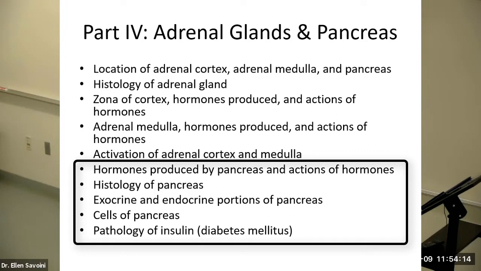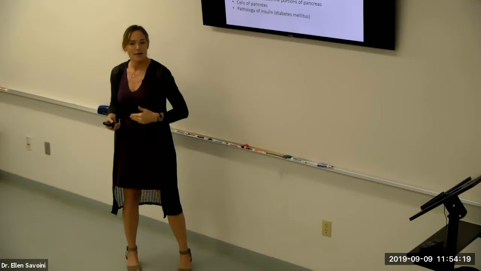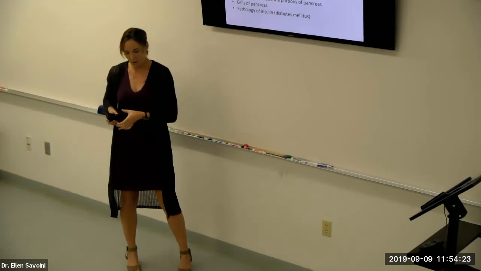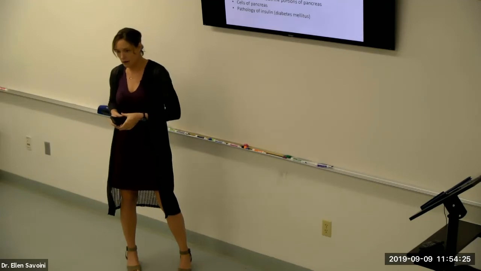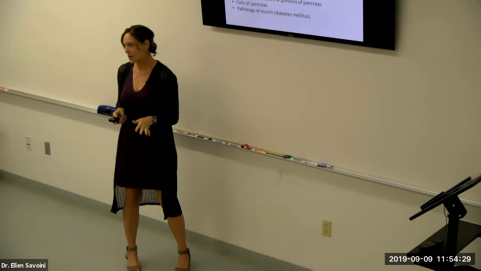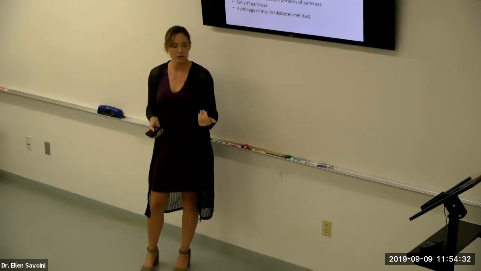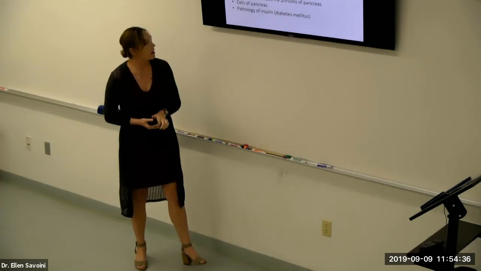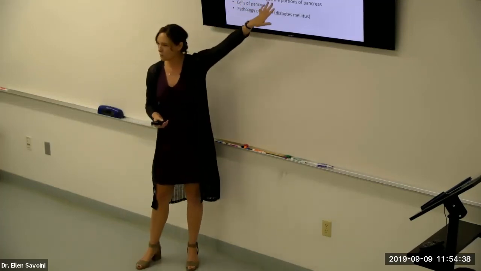So the pancreas, where is the pancreas located? Sort of underneath, below the stomach. Yes. And then it's got a wider end, like a feather, that's the head, and it tapers off to a tail. We're going to spend more time on the digestive components of the pancreas when we do Unit 3. So for the pancreas, we have histology, we have an exocrine and endocrine, which we spoke about earlier.